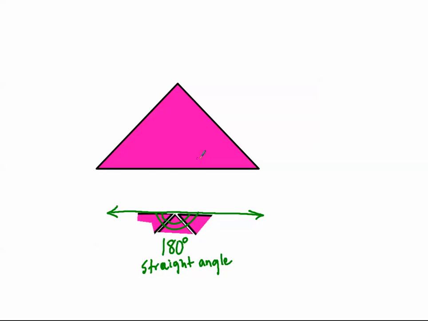Let's go back to this picture to examine why that works. So I'm going to call this angle 70 degrees, and I'm going to say this angle is 50 degrees. Then this angle over here, I'm not going to label it yet. I'm going to extend the side adjacent to that angle so that I can get an exterior angle. This clearly is obtuse. I just don't know how much that measures yet. So if I know these two angles are 70 and 50, and I need to find this one right here, let's add up 70 plus 50. We get how much?